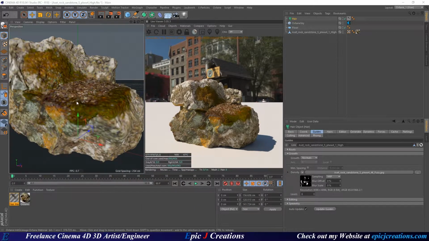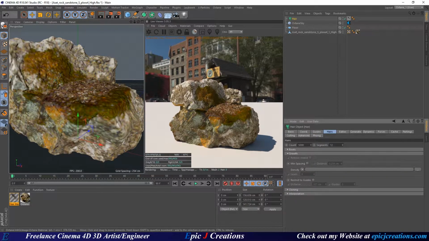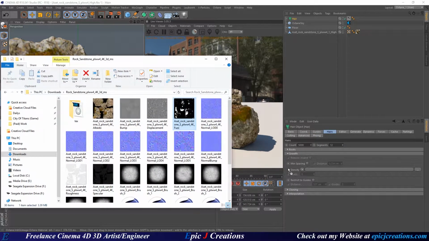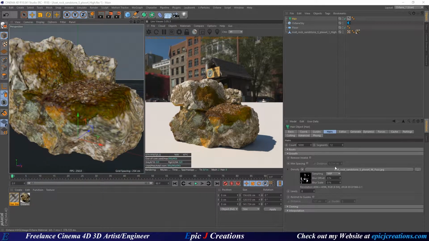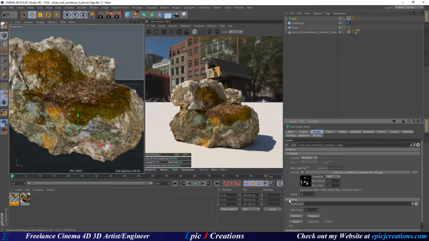Now, you're not going to see any changes, and that's because we also need to go to hairs and do the same thing. So let's open up hairs, and we're going to pull this in. You're still not going to see a difference. We're going to put this in. It's still going to be the same, and that's because now that we have our hairs growing and our guides growing off of this fuzz map, we need to go back to Guides, twirl down Editing, and click Regrow.